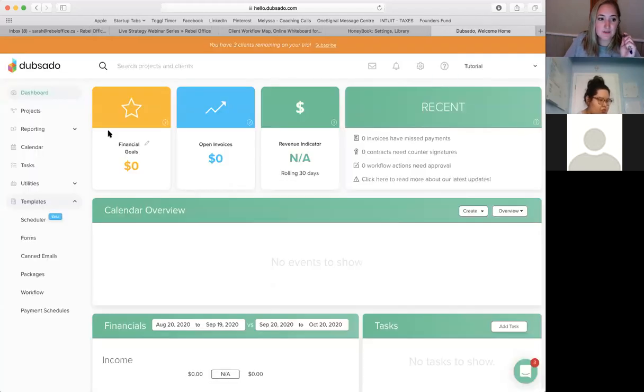That's great. Okay, so Dubsado versus HoneyBook. I would love to know your opinions, because I know Ava, you use Dubsado. It's a great option. Almost all of my systems clients use Dubsado. Both have very similar features. They both let you track your financial goals.